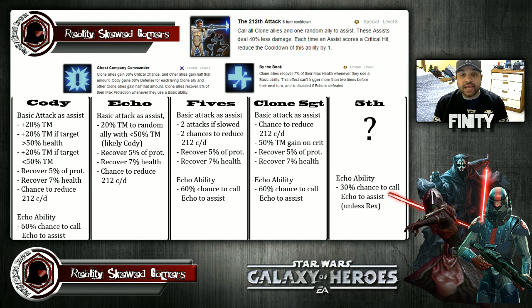So, his basic attack will assist, he has a chance to reduce the 2/12 cooldown, he also has a chance to gain 50% turn meter on a crit, and he has the 5% protection and the 7% health. So he's also gaining 50% turn meter whenever he can crit. So you can see how crit is going to be very useful for this clone squad. And he can call Echo to assist.